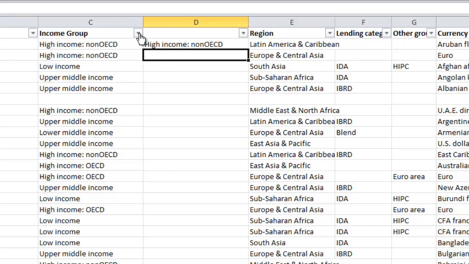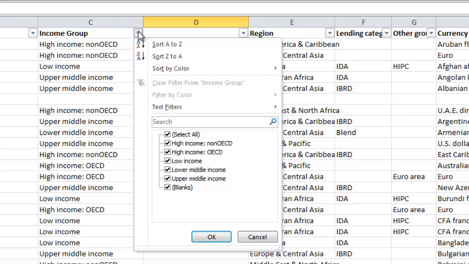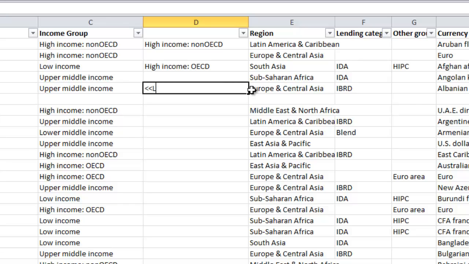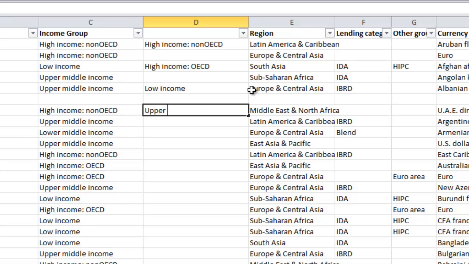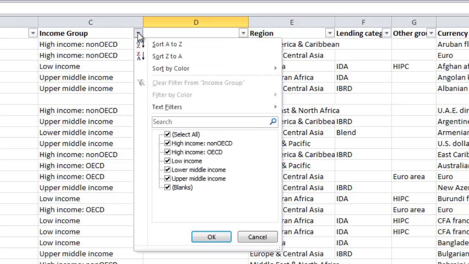We have high income OECD, low income, lower middle income, upper middle income, and that's it.